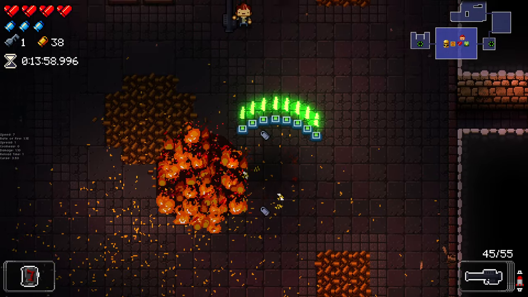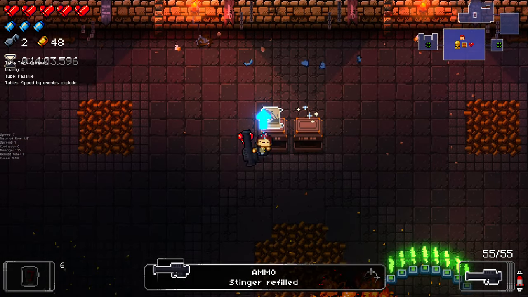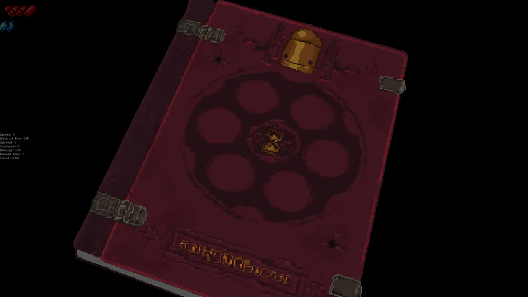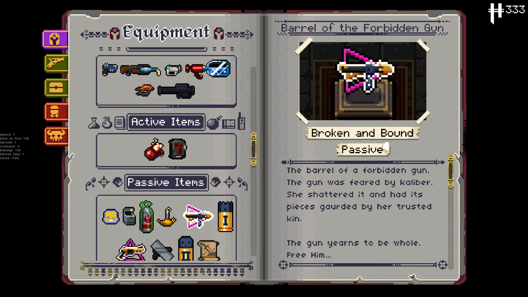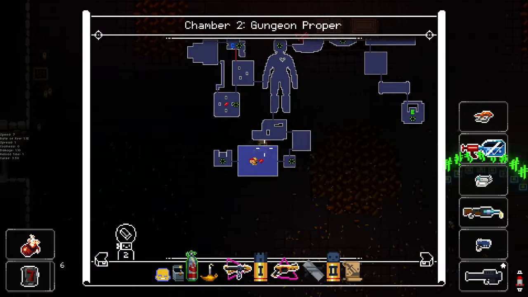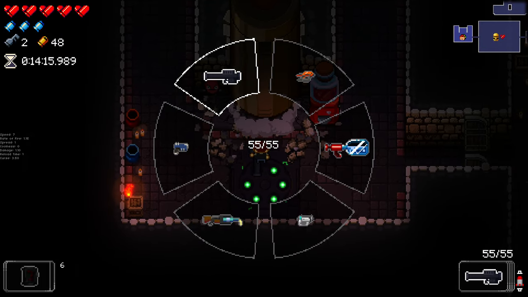Lovely stuff. Book of Sins ready for us as well. Another key, baby. Another key. And we got a synergy with the alien sidearm, I think that is. And we got Table Tech Revenge, is this? Table Tech Revenge, I think it's called. Table Tech Assassin. Tables flipped by enemies explode. Oh. Okay, it doesn't happen often. Pretty D tier, but it'll do. It'll do.